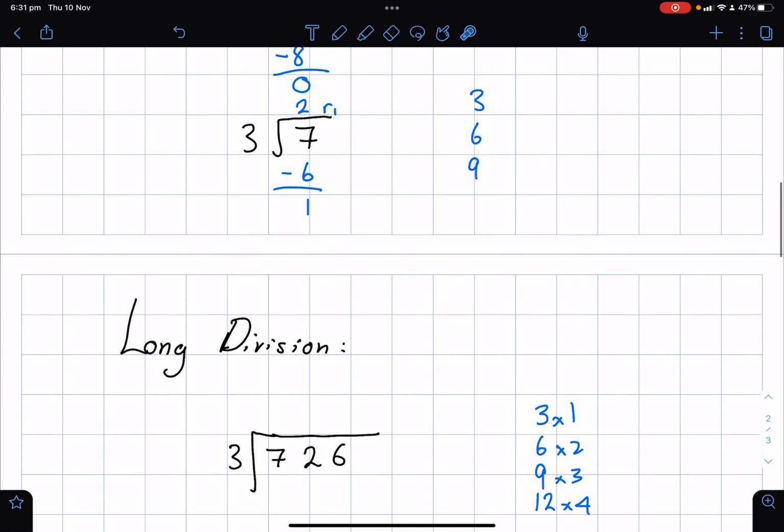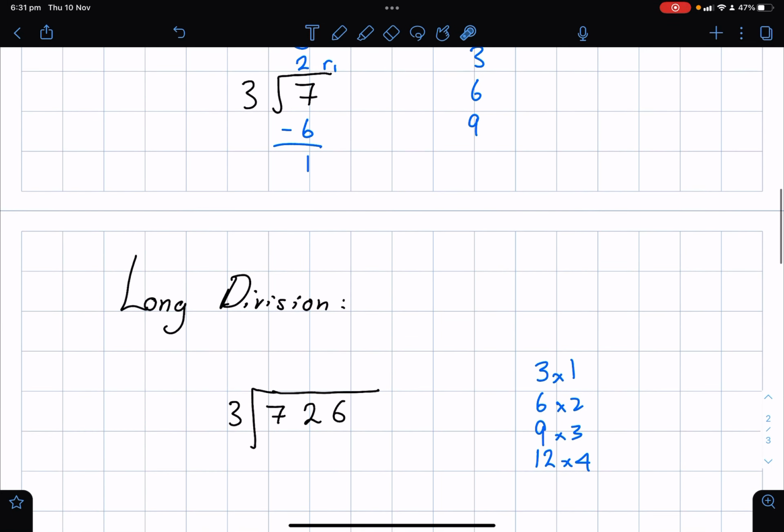So long division problems will look something like this. Now, I do want you to get into the habit of taking a divisor and just writing down a few multiples of that. So multiples are our times tables, basically. So take 3 as my divisor. 3 times 1 is over here. 3 times 2 is 6, so this is my times 2. My times 3 will give me 9, and my times 4 will give me 12, okay? It's not 3 times 1, 6 times 2, 9 times 3. This is 3 times 1, 3 times 2, 3 times 3, 3 times 4.